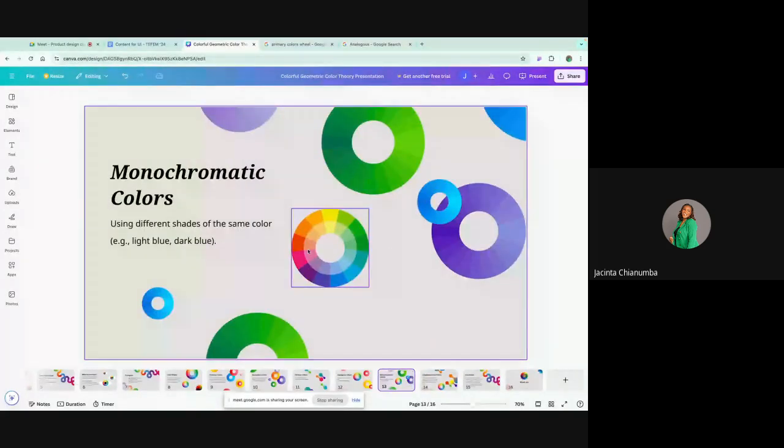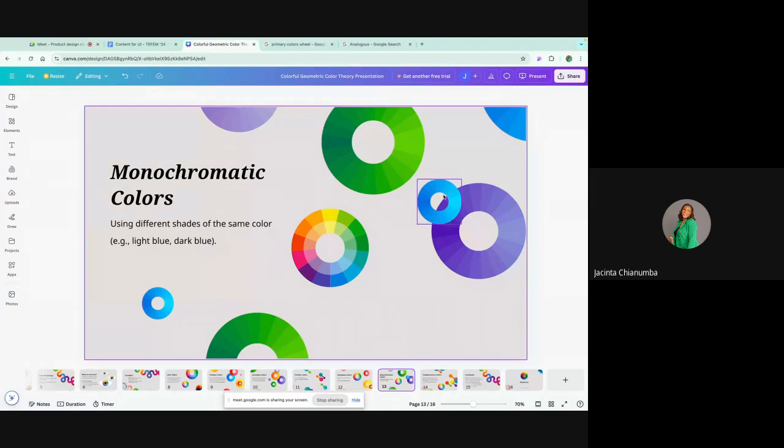So this is a chromatic color scheme, using different shades of the same color. Like this green, for example, we can pick green as a base color, and then we use different shades of that green to form a new color wheel that we can use in our designs.